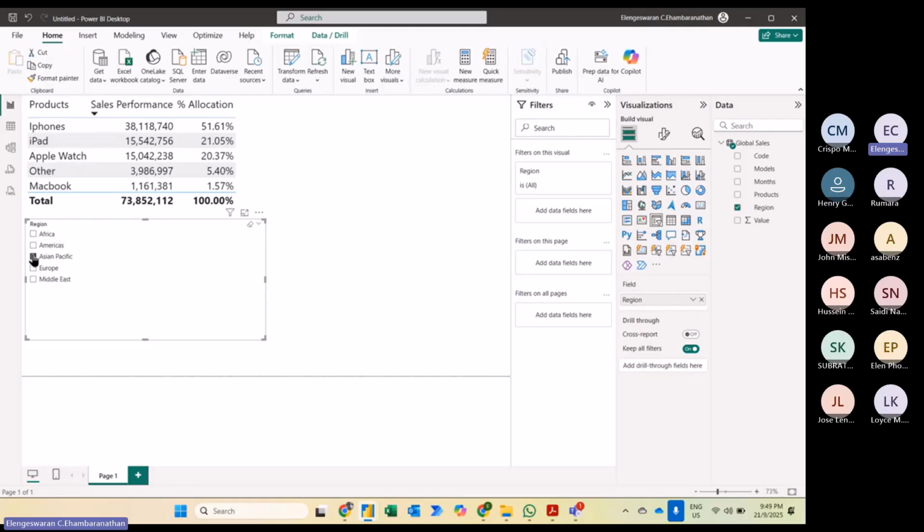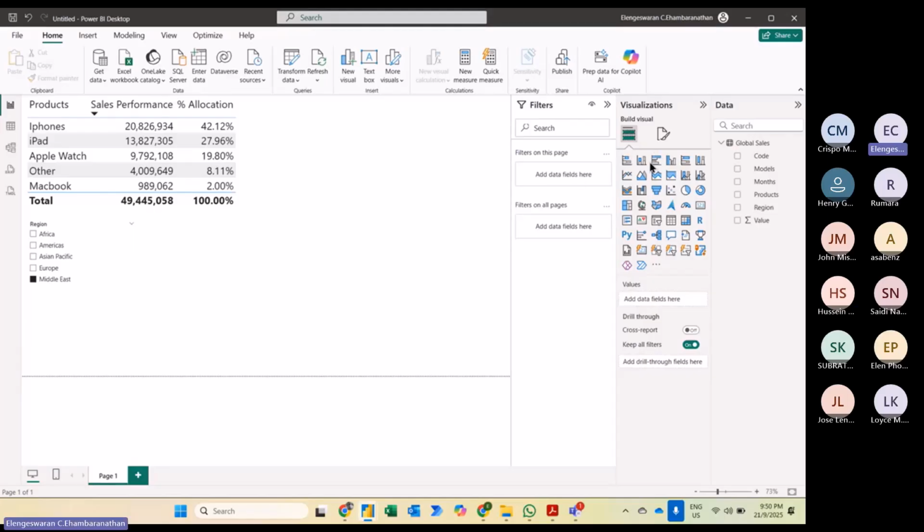Asia Pacific, I'm from Malaysia. So in Asia Pacific, more than 50% is dominated by iPhone. In Europe, we get to know that it's still the same thing, but we notice that Europe has less than 50%, almost 50% dominated by iPhone. And here you have Middle East as well. So this is how you can tell the story behind the numbers. And if you want to know what are the top 5 models, click on the white color screen.